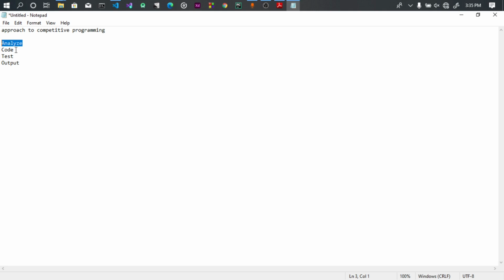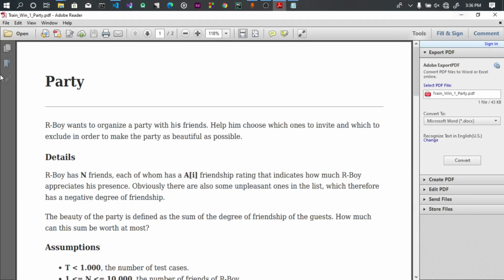Then coding is after you have analyzed and understood the question, you will now write code, then you test the code, and your output is basically putting whatever the result of the code is in the right order, because there is an order in which outputs are given or printed out in competitive programming. So that's all I'm going to say about that.